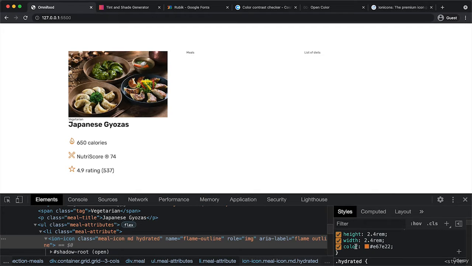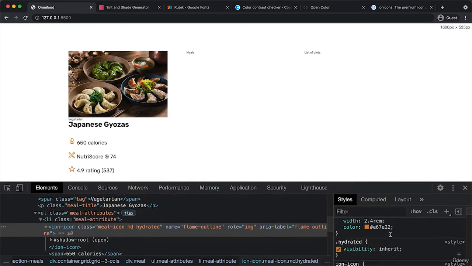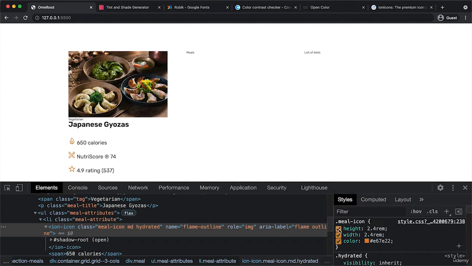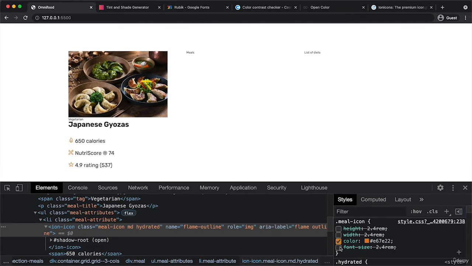So each of these icon packs does in fact work a little bit differently. And so we always need to experiment with which of the properties we can style them. So especially with the color. Okay. Sometimes we even need to use font size to style them in terms of the size. And that would actually also work here. So if I turned off these, I could use font size of 2.4 rem, and that would then make them just as big as they are now with height and width. Okay, so whenever you need to style icons, you need to experiment with all of these.